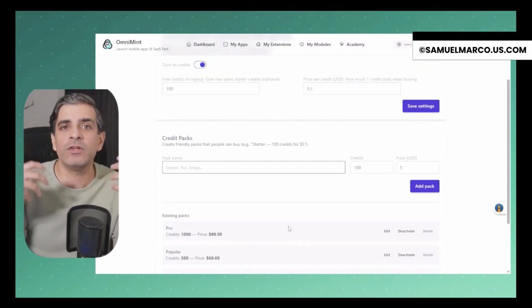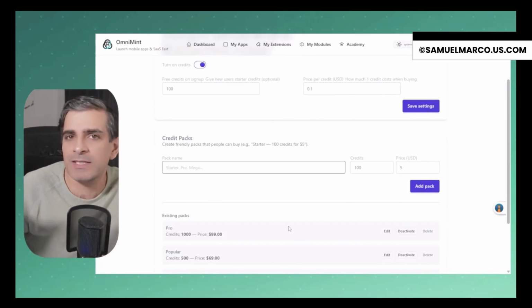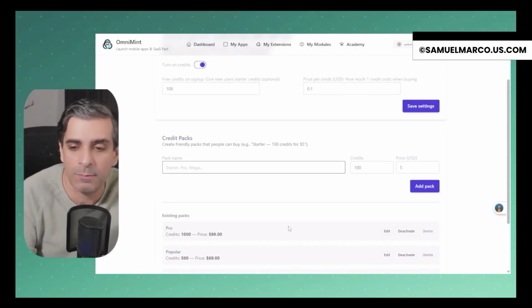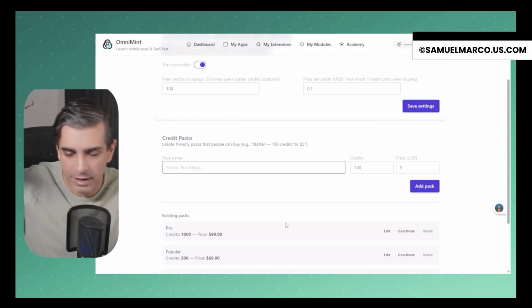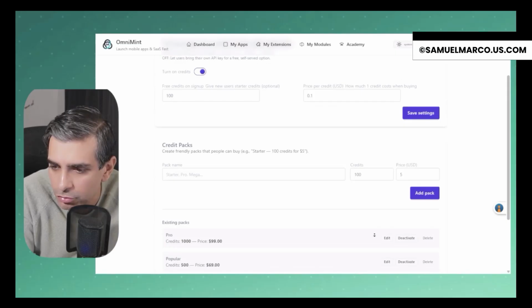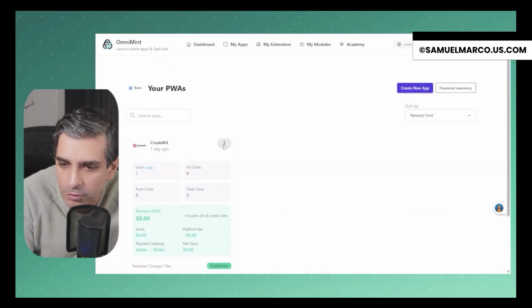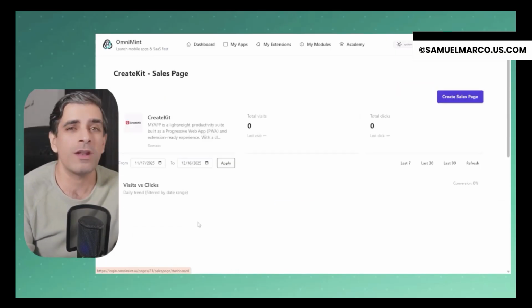It's a very good strategy where you can get people in, you can offer them something, and if they want to renew their credits from inside the app, they're able to do that and you get paid that money too. And whatever costs come to you, you can pay that directly to FAL that we're using in the backend. This is done. So I'm going to exit out of them. I'm going to go back to my apps. I'm going to look at this one and I will go ahead and now start working on the sales page.